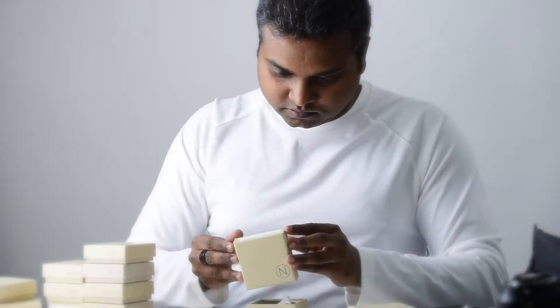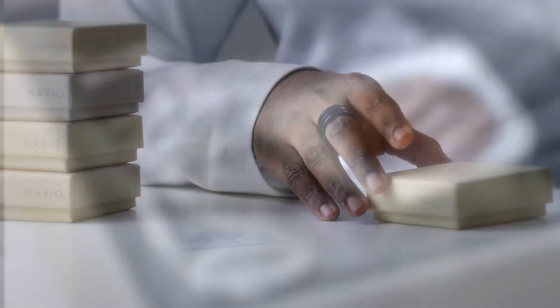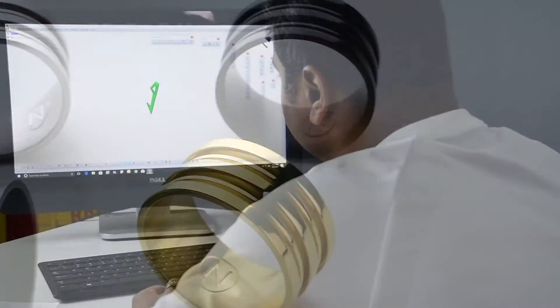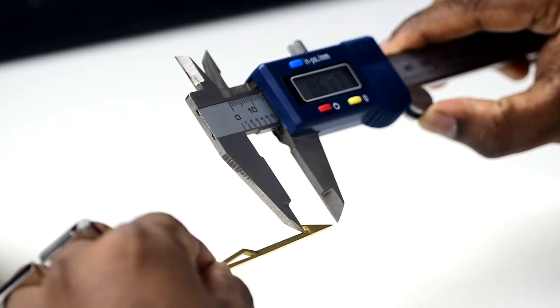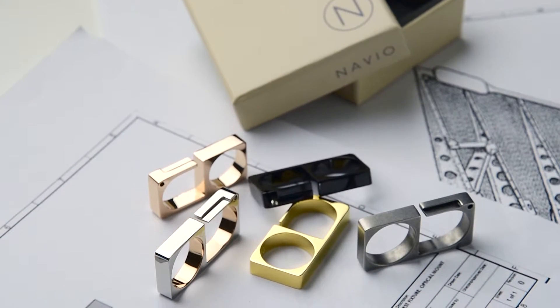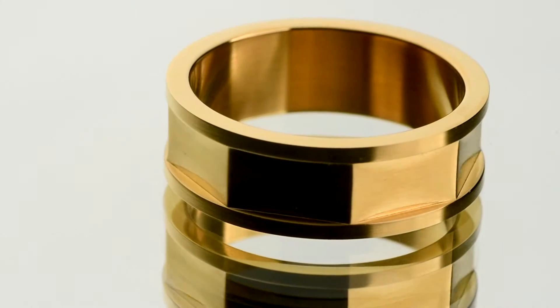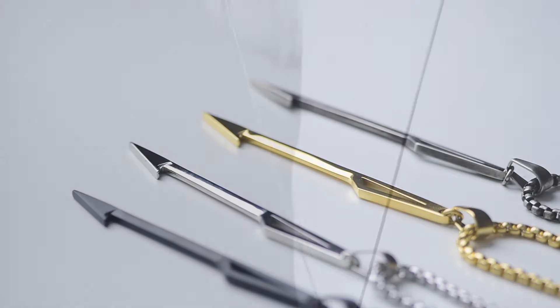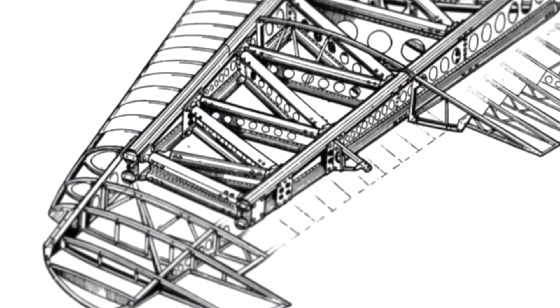I started Navio Designs to create simple, beautiful, high-quality unisex fashion accessories that are affordable. Back when I was a student of mechanical engineering, I designed jewelry, furniture, and auto modification parts. Since then I have been passionate about design, and in particular minimalist designs. With Navio, I aim to create simple elegant pieces of jewelry with high-quality materials and finishes — essentially something I would want to wear myself and gift to my friends. I want you to be able to tell a story about the jewelry you wear, and so all my designs are inspired by human and nature's engineering that we see around us.